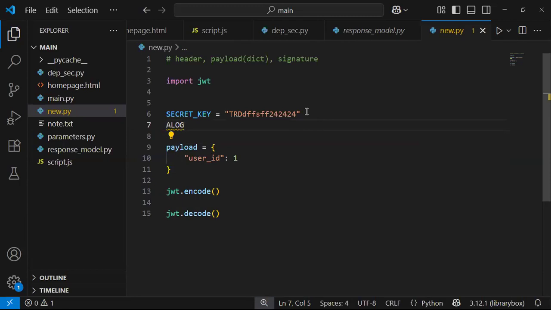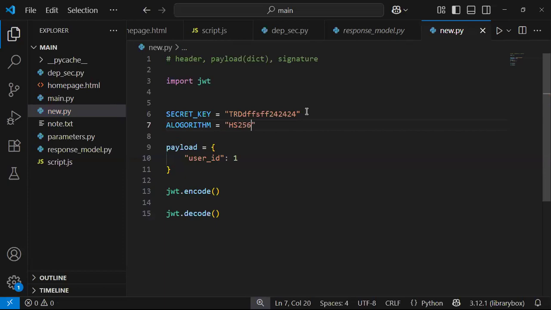You don't have to worry about how you would know which algorithm to use, because JWT has a list of algorithms that is provided.